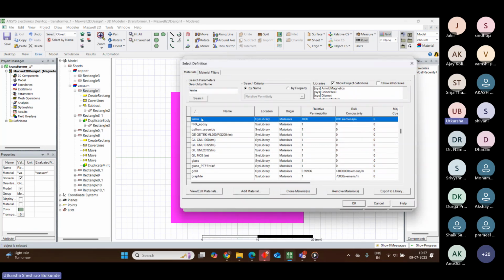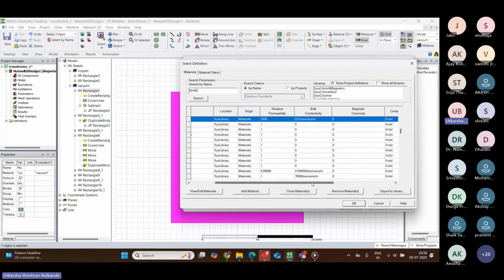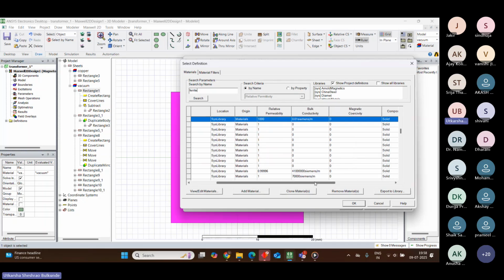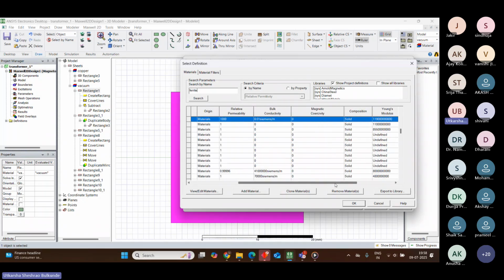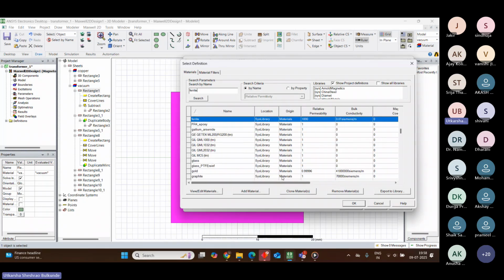See, some materials are readily available here. But if you don't want this material, if you want to create your own material, you can do that from here, like add material or edit material. If you just want to change some property like permeability, that you can change from the datasheet.